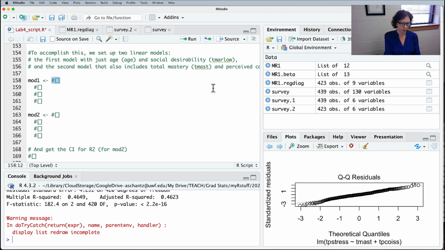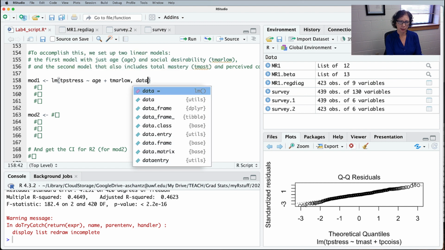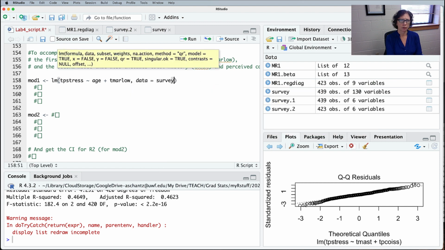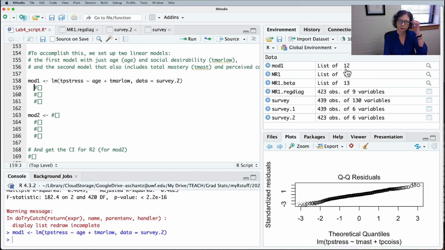In model 1, we want the linear model of total perceived stress predicted by age and social desirability. And the data set is survey.sav. So that's going to be mod 1.